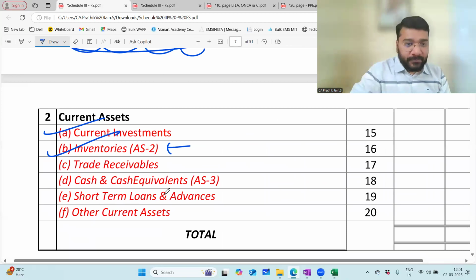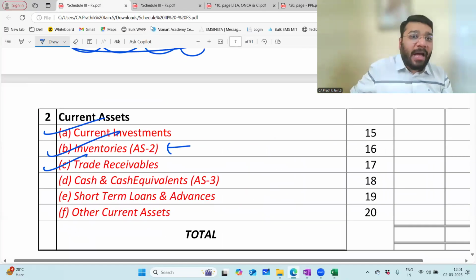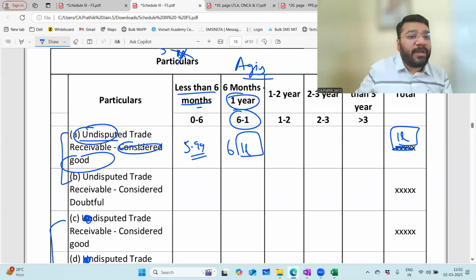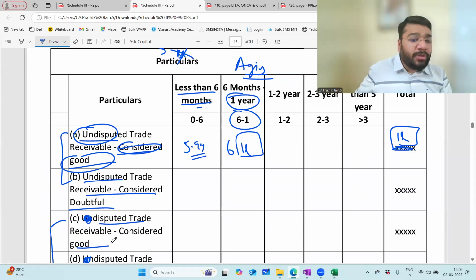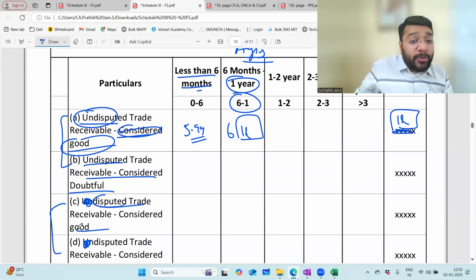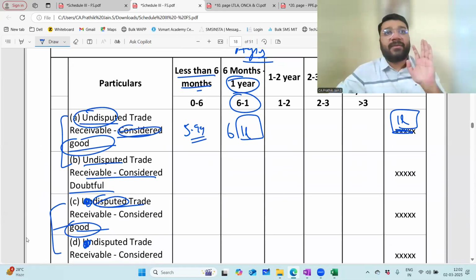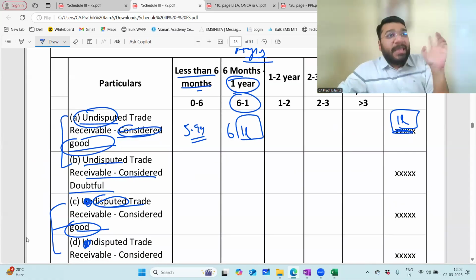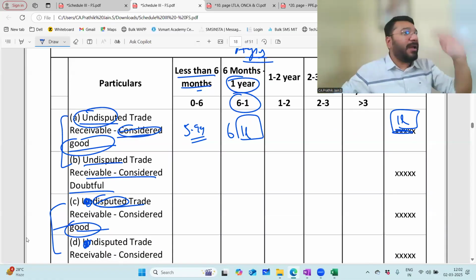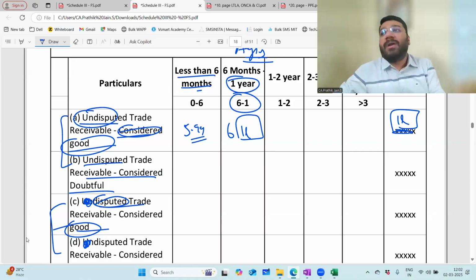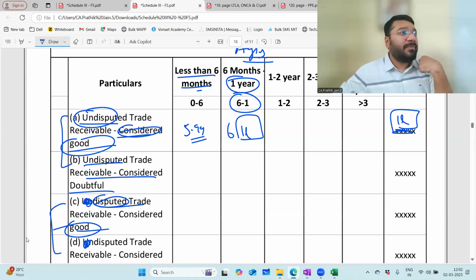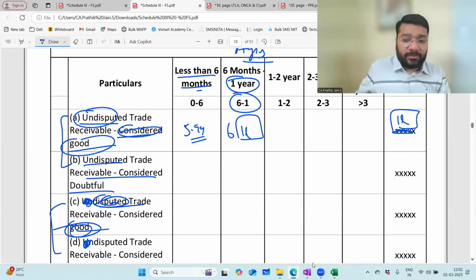Yes, sir. So, in the trade receivables, do you have any problem? Have you understood the meaning of undisputed considered good, undisputed considered bad, doubtfulness, disputed good, disputed bad? See, a dispute also can be good. Dispute is there, but we know money will come. If I resolve that dispute, money will come, I know. So I don't have any doubtfulness. I gave wrong quality, so he's harassing me. I know money will come to me. There's no doubtfulness. So it is disputed and considered good.